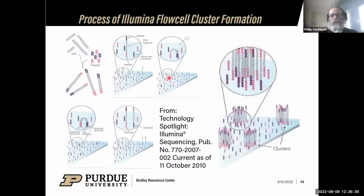Then for the next cycle of amplification, its primer is on the surface of the flow cell, attached to the flow cell, and it's going to extend that one. When you denature these two, you'll get two complementary strands sitting next to each other in opposite orientation. If you continue that through several cycles, you'll end up with clusters of them. 2 becomes 4, 4 becomes 8, and so on, until after about 10 cycles you might have, say, 1,000 of them in a cluster on the surface of a flow cell. Remember, this is very small scale. It's DNA, so you can fit a lot of them on the surface of a flow cell, and that's the big trick with Illumina sequencing. That's why you get so much sequence.